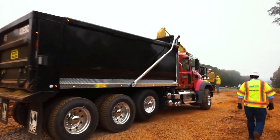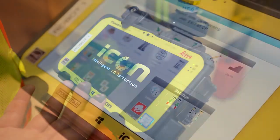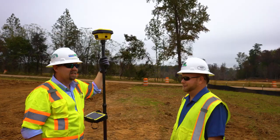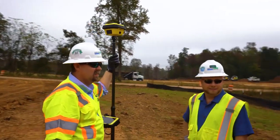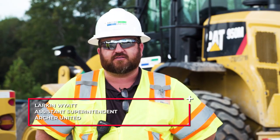Leica saved time and money on a project like this — just streamlining the data. Having everything on the same platform is a start, but then you throw in Leica Connex, which is a cloud-based service that Leica offers. We utilize that on a daily basis. It really streamlines getting the data from the office to the field, whether it be my survey crews. I can log in at any time and it gives us the ability to see that equipment. A lot of information goes into that — it just streamlines that process. Connex is awesome.